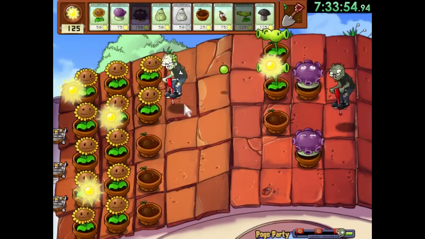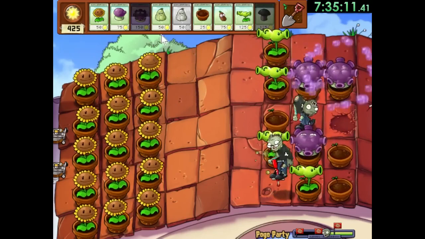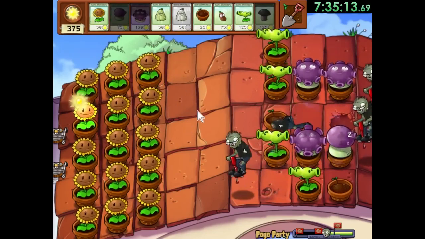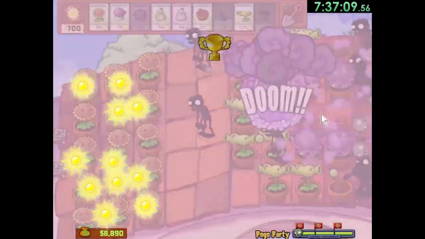Now after thwomping a few guys, we can start getting up our gloom shrooms and some split peas. The glooms will do most of the damage, but the split peas are important for finishing the zombies who barely get by. And yeah, it works out pretty good with us just slowly increasing our forces until we win.